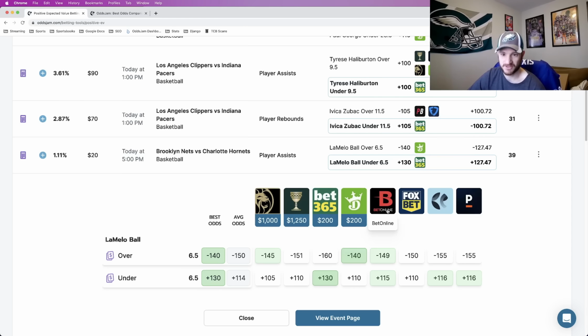Now, of course, we give the heaviest weight to BetOnline and Pinnacle, and then a little bit to DraftKings as well. But the fact that the closest book is Pinnacle at 14 cents lower is the reason why this is a good play, making this my fourth and final NBA player prop for today.